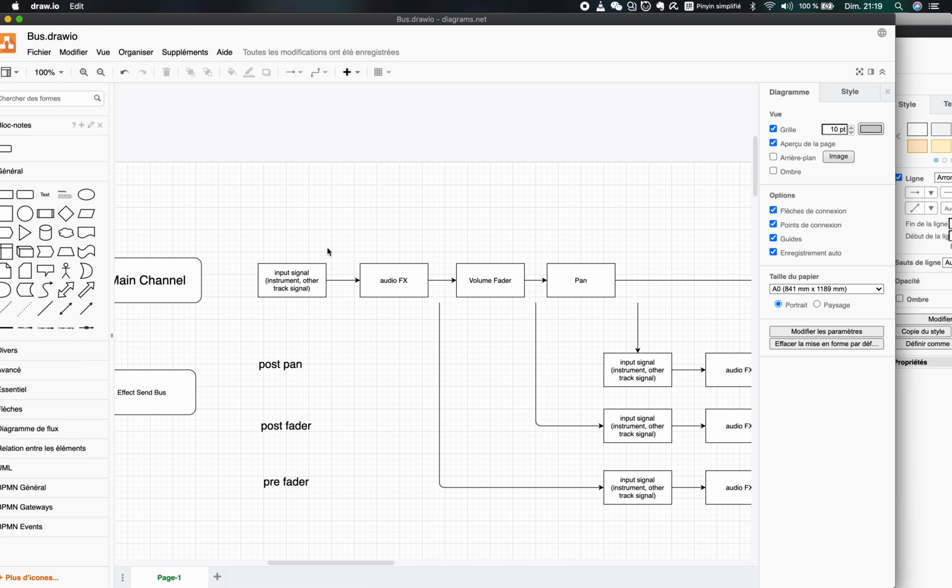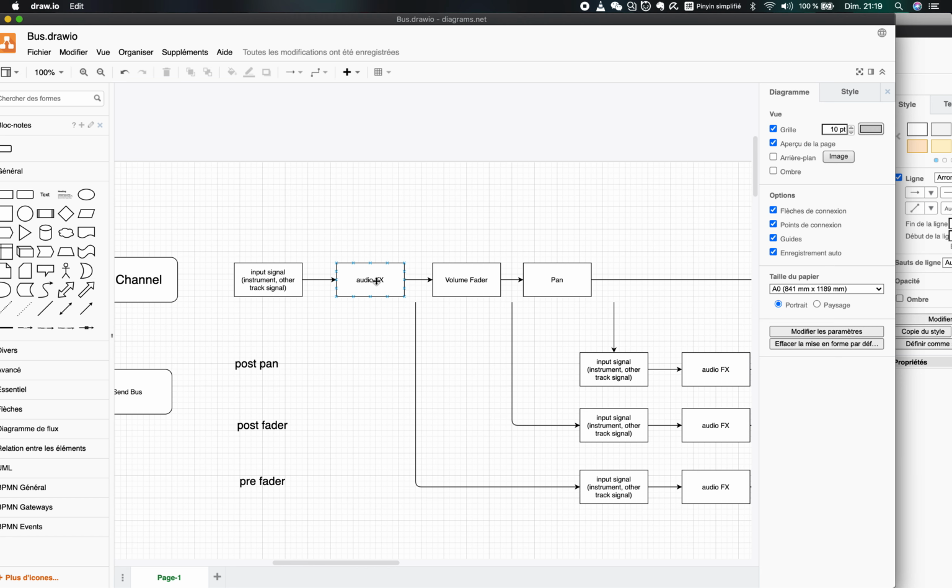And then the input signal, first of all, is here, like the instrumental sound, and then it goes to the audio effects first.